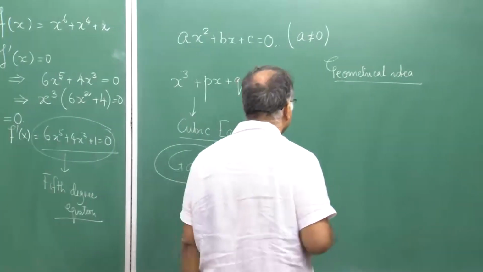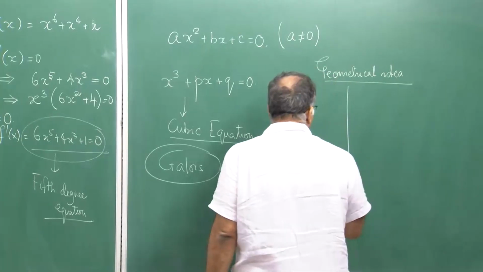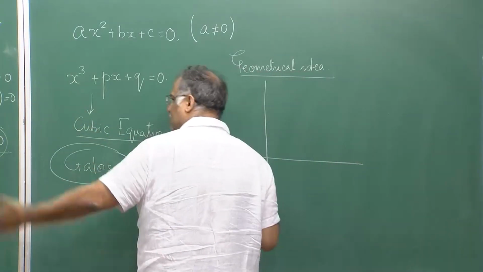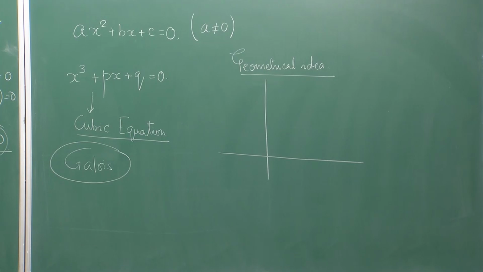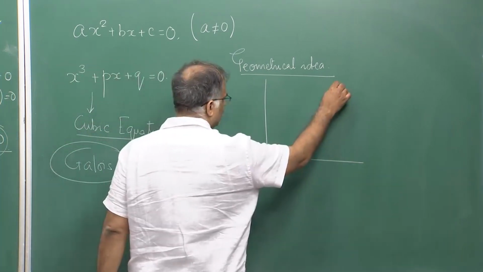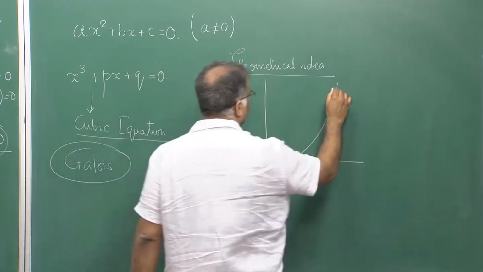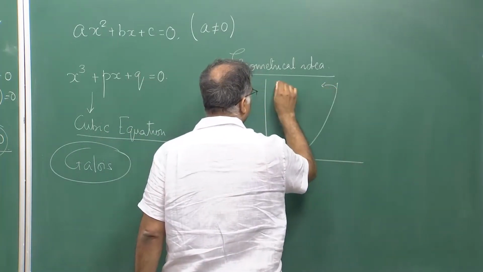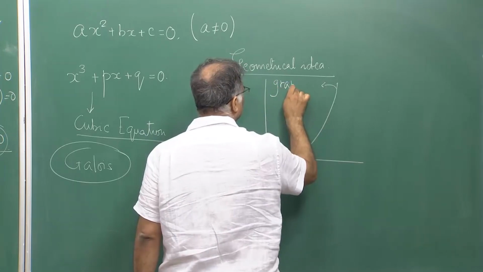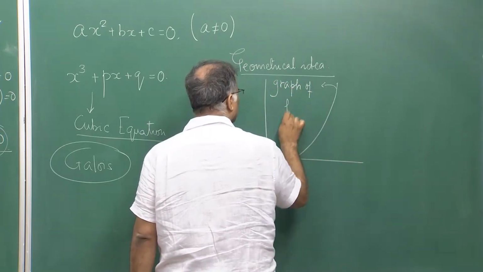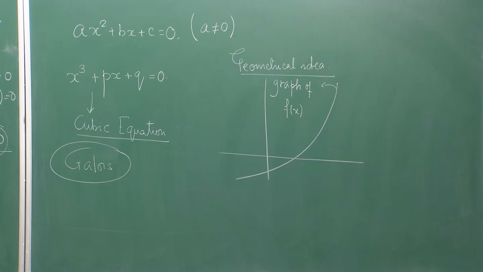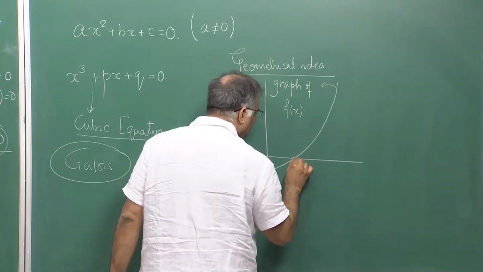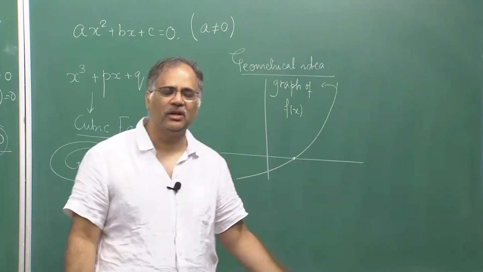So what is the idea behind it? Of course, you can ask whether there is a solution of this equation. That is the first question one should mathematically ask, but let us start with the naive assumption that it has a solution. So maybe this is the solution, and this is the graph of f(x). Here is the solution. I really do not know it. Here I can see it because I have just drawn the graph purposefully.